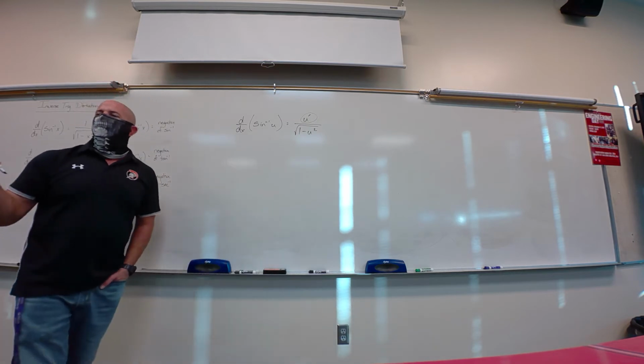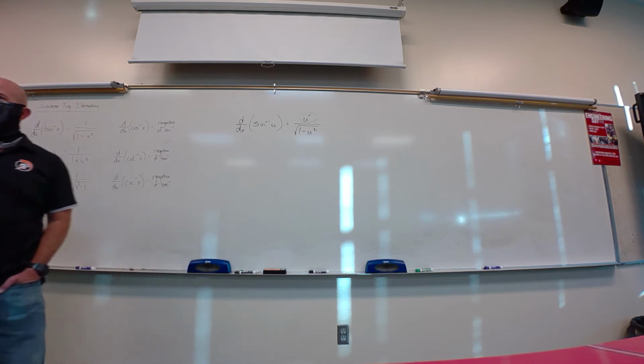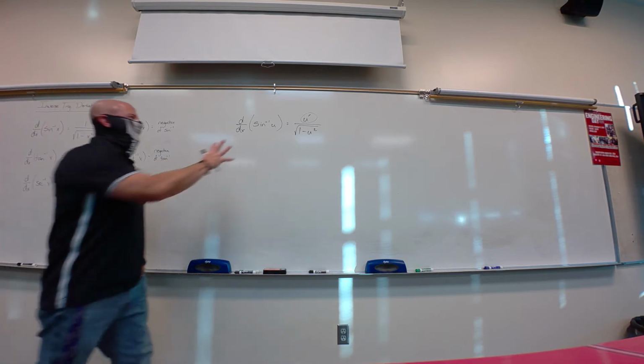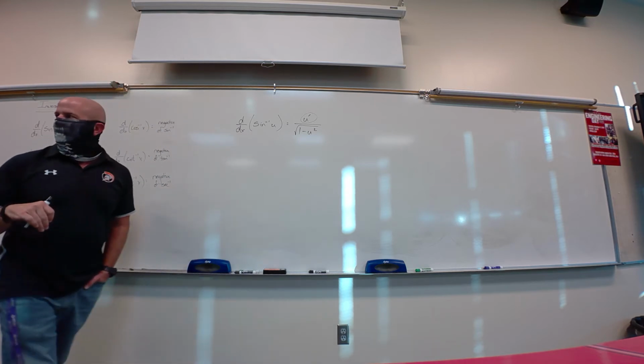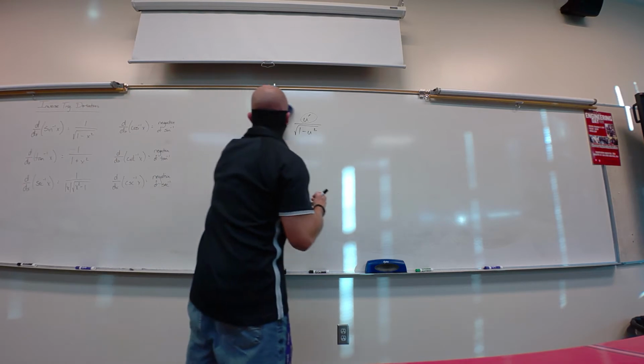But they're doing it to show you, hey, don't forget about this u prime up here. Okay? Well, what we've talked about all along with derivatives is there's always a chain rule involved. So I'm expecting you to remember that. So the derivative of this is this times the derivative of the inside, and the derivative of x is 1. So if that was a 2x there, you'd have a 2 out here. Everybody okay with that? We're already used to doing that. So that's why I don't write it like this. I kind of keep it with the x's so you're used to it. Just remember we're always applying that chain rule.